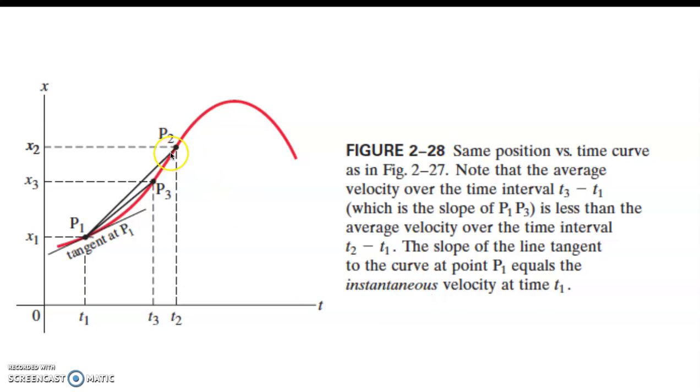So we can find the average velocity using 2 points and point slope form. If we want to find the actual velocity at any given point, that's where we have to draw a tangent to our curve and then find the slope of our tangent, and that will be the velocity at that time exactly. Not the average, the instantaneous velocity.